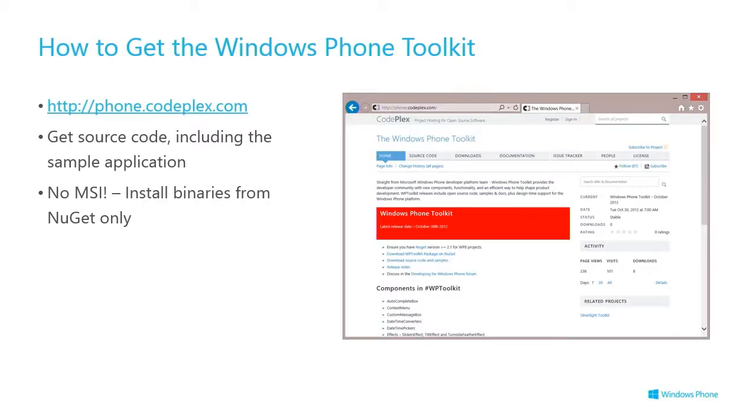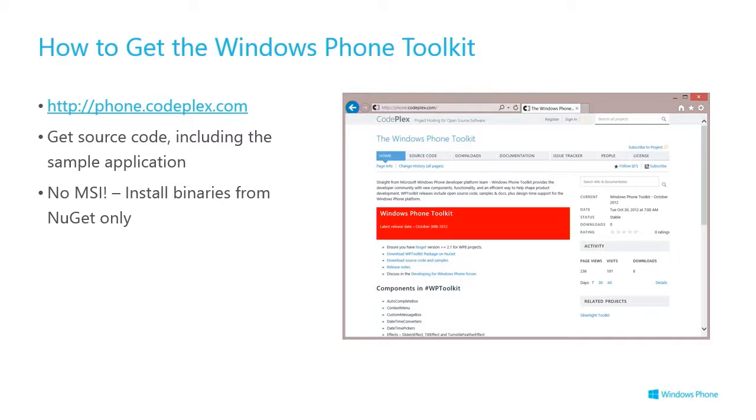How you get it, well, you can go to Codeplex, but there you get the source code, which is also really the primary documentation source, because there is a sample application. Right. There's not much documentation for this, has to be said. They didn't bother writing much. Is there a new way to get this stuff? There is a new way. So that bullet there says no MSI. So there's no installer anymore to go and get it. So download this and build it to build the sample application, so you can see how to use the controls.